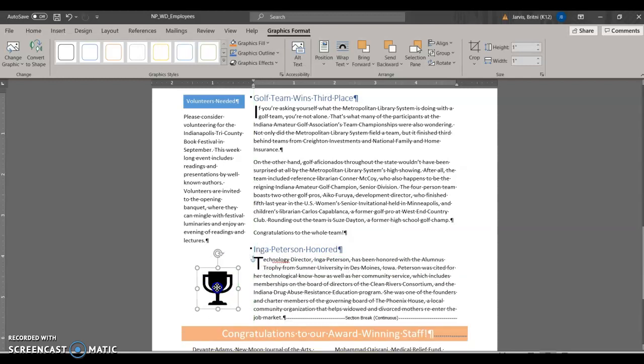And then we're going to drag it over to the left in the white space, kind of to the left of that paragraph. We want to change the height to 1.2. And you'll see that the width will automatically update, and that's fine. Now we're going to add a fill color to this. So it's asking us to apply the colored fill accent 5 dark outline graphic style. So you have to be careful here.